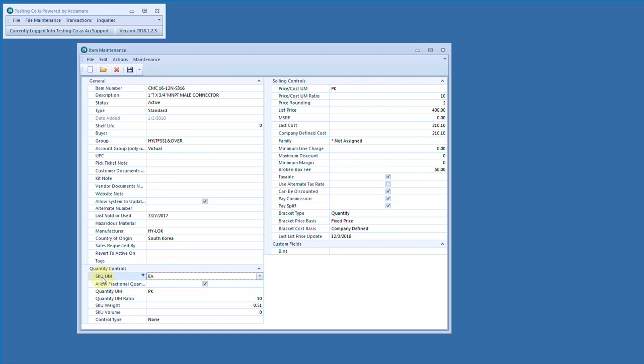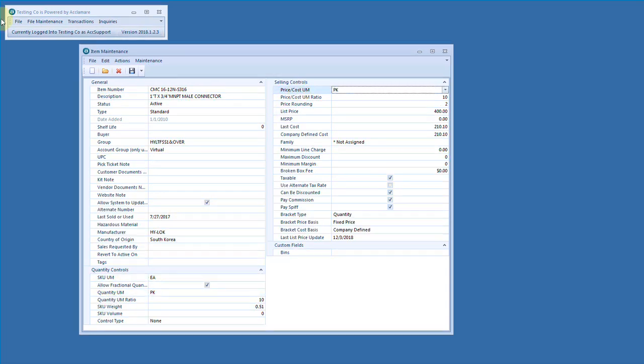You can always set the desired unit of measure in the quantity unit of measure and the price cost unit of measure. Let's say, for example, this item had initially been set up with a SKU unit of measure of pack, and then of course the quantity unit of measure would also be pack, and its ratio would be one each. For whatever reason, you have either received a partial pack from a vendor or a part of it has been damaged where you only have 3/4 of a pack left.